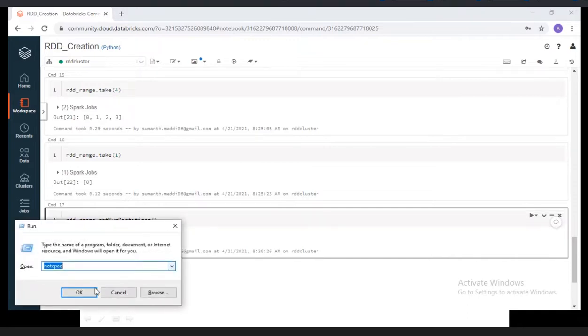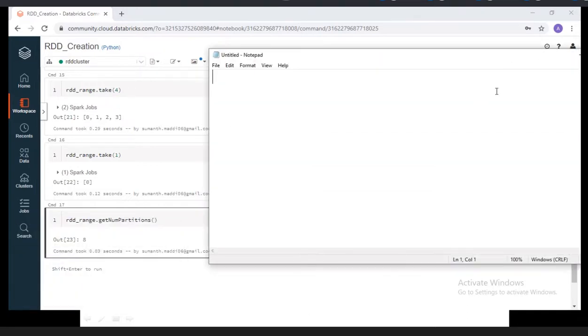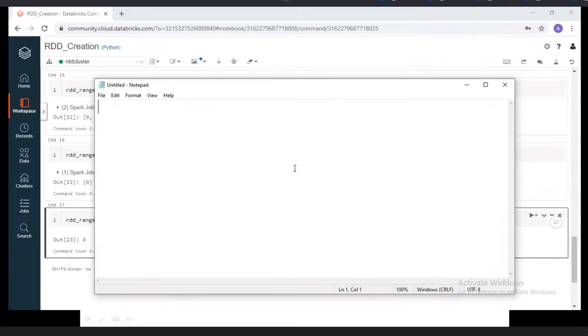Okay, let me go and create one dummy file.